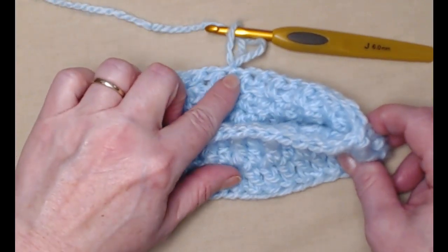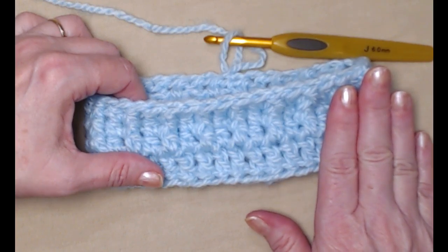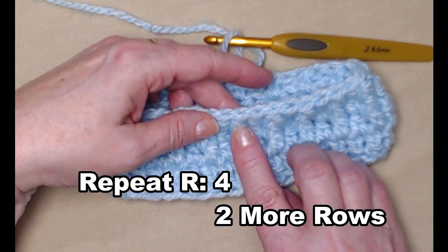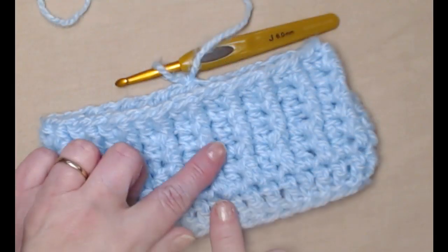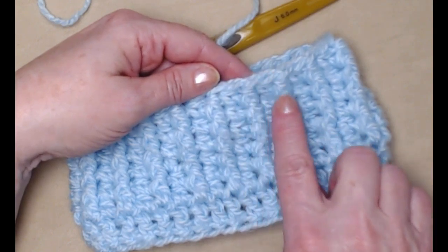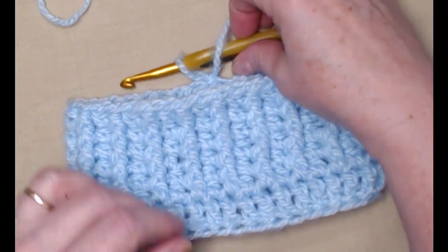I join to the first half double crochet and chain 1. And so what we're going to do, and this is for all sizes, for row 5 and row 6, is repeat row 4. A regular half double crochet, front post half double crochet, alternating all the way around for 2 more rows. I've completed up through the 6th row, and you can see now how those front post half double crochets really stand out and give it a nice texture across the front. And again, this is the same no matter what size you're making.